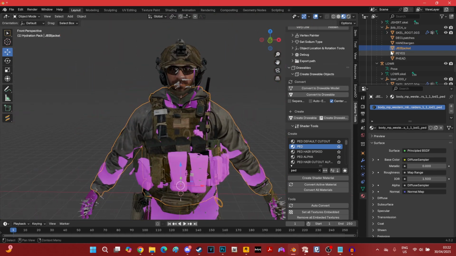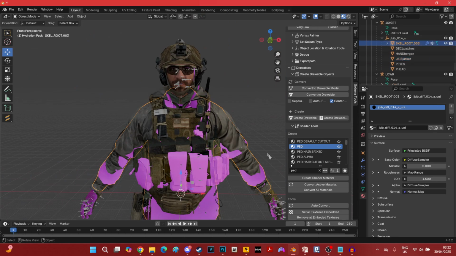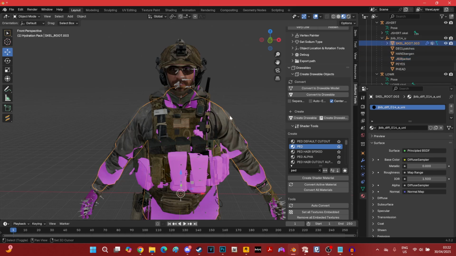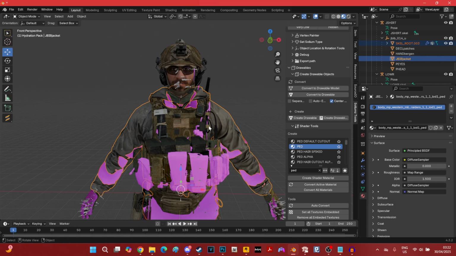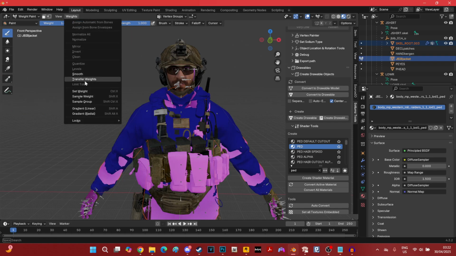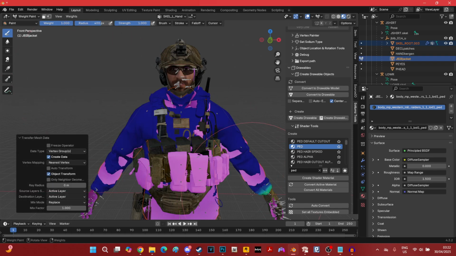So, we're going to select our vanilla clothing, so you can't see it, but this is the pink shirt underneath. We're going to hold down our shift key. We're going to shift click our custom mesh or our custom clothing, and you'll see our jacket selected and our original clothing selected. Make sure it's in this order. Original model, followed by shift click your model that you made, or that you ported over. And come up here to object mode, come down to weight paint, come to weights, come down to transfer weights, and you'll notice there's like a little heat map down here, right?